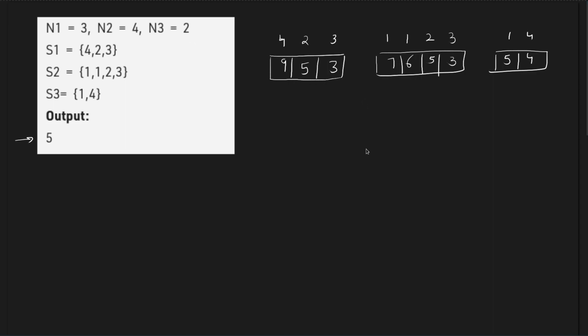Now you must observe one thing: you essentially have to find the greatest value that is present in all of the three arrays, right? For example, there was 5 here, right? So 5 is present in all of the three arrays, and since it is the greatest value, it is going to be my answer. If there was some value x which was present in all of the three arrays, right, then my answer would have been x.